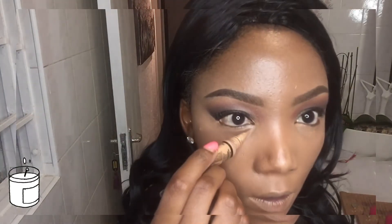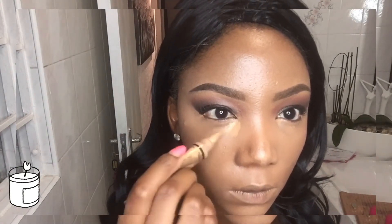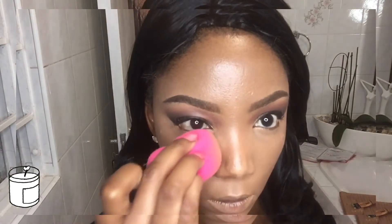Then I'm going to go back in with my beauty blender and really blend that out very gently. I'm really loving how flawless this is looking. It looks super heavy right now, I know — it looks like I have a lot of product on my face, which I probably do — but those tired eyes are disappearing. I'm going to go in again in the corners of my eyes to really cover any bags or sagging eyelids from not getting enough sleep, and dab that in with the beauty blender.